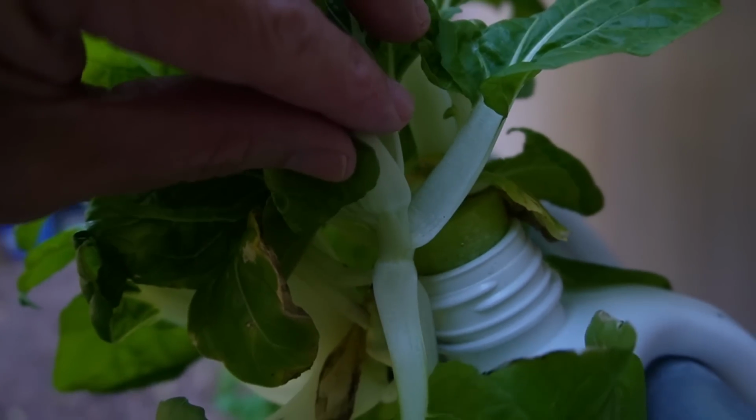I planted those out and just left it. Even the kale got so big. You're not going to get a huge head of kale or anything, but it grew to a mature plant. I got a lot of leaves off of it, and I didn't mess with it any.